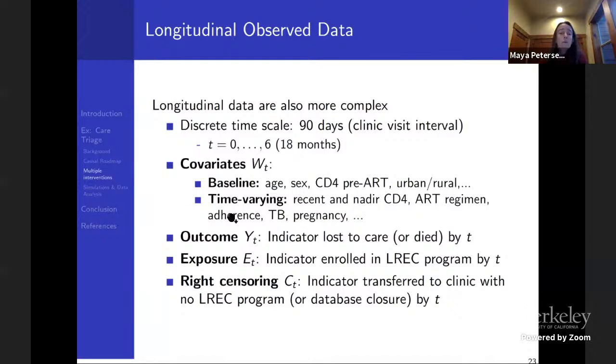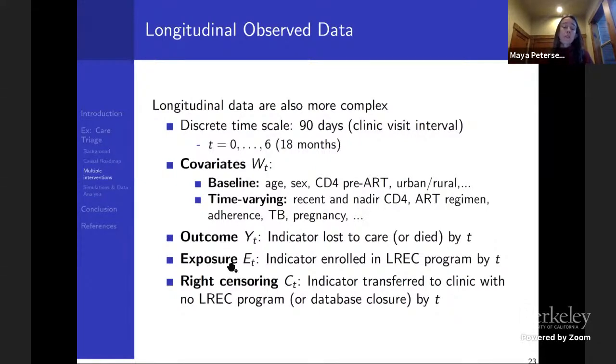Our outcome now, we're going to also really encode the fact that this is a time to event outcome. Again, as we've done it here on a discrete scale, but we can now define our Y_t as just an indicator that you're either lost to care or have died by time point t.